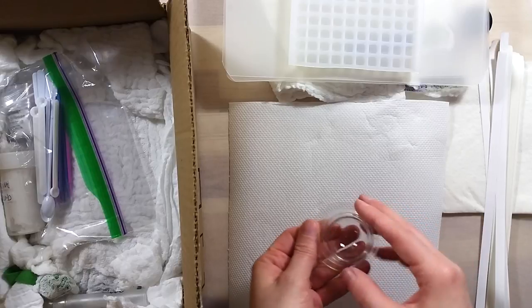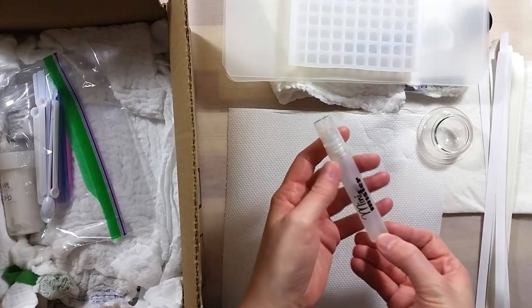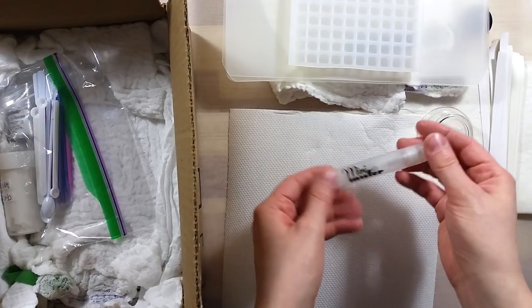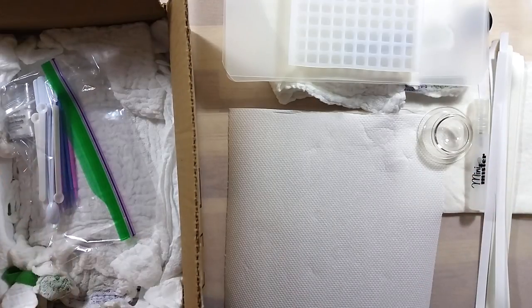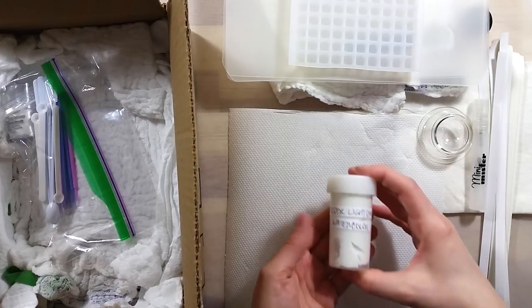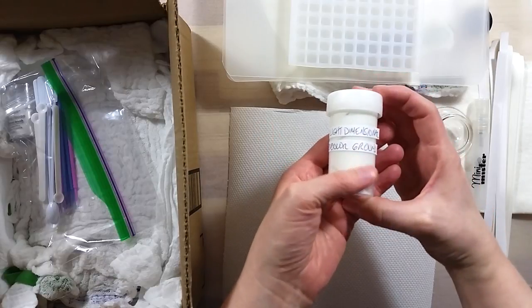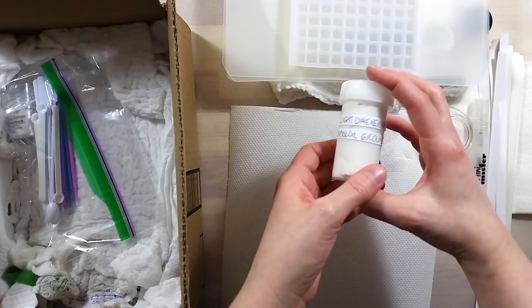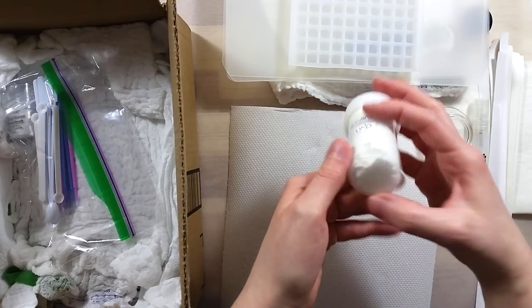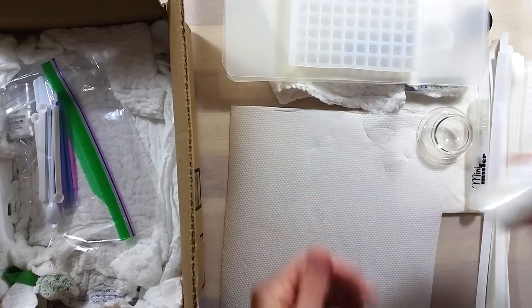Then she included a super stable round little container. The mini mister I pick up next is incredibly well timed as I've dropped and messed up my mister bottle. This container has Light Dimensional Watercolor Ground by Core. I'm really super excited to try this out. I'm thankful for the small container so I can try it before shelling out on a big pot — and if I don't like it, well, I'm not stuck with a pot of medium I don't like. Watercolor grounds are a fascinating concept and I'm eager to try it out.